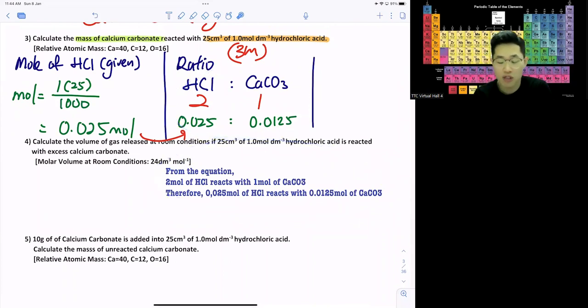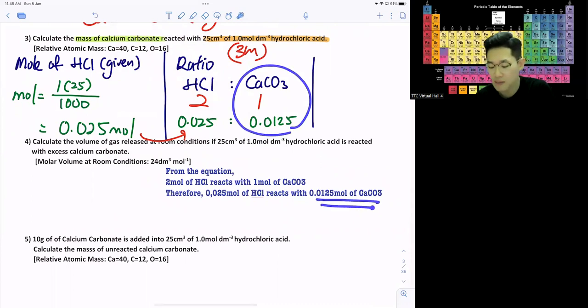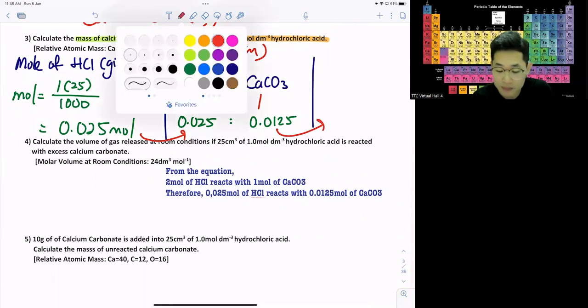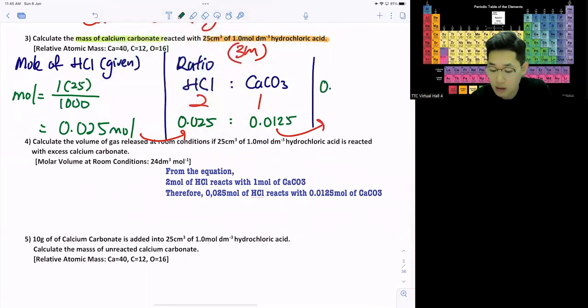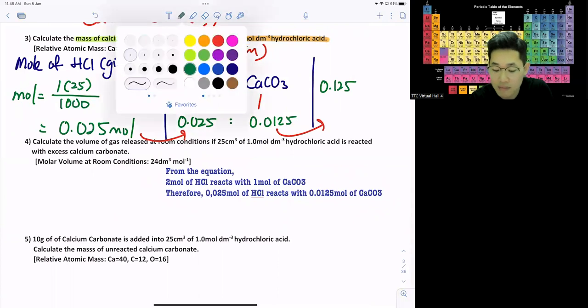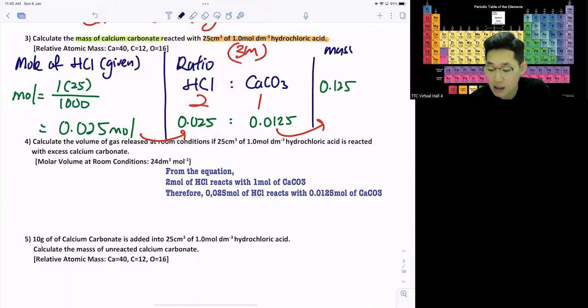Okay, so it depends on which pattern your teacher wants. If the teacher wants the shortcut, give the shortcut. If the teacher wants a sentence, give a sentence. Must follow your teacher's pattern. If you don't know the pattern, you better ask your friend first. Okay, so we got the mole of CaCO3 already. Now we are going to move this here to calculate the mass of CaCO3, like what the question asked for. So 3 steps, that's why 3 marks.